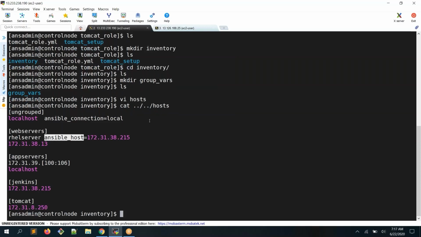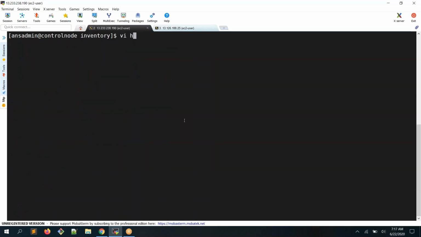Yep, ansible host IP address. Then I'm going to take one more IP address. Something like this we define. Usually instead of web servers, we will have prod, something like this. Dev.